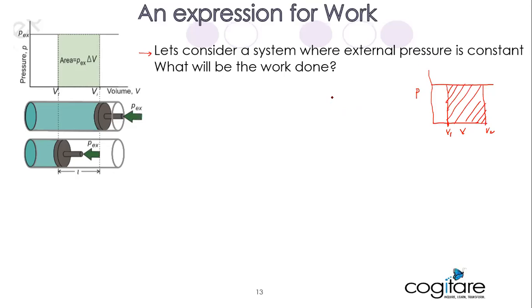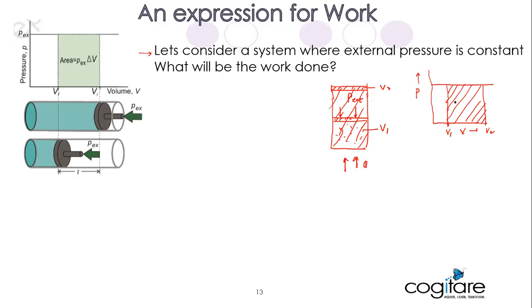That means we are looking like this. There was a cylinder, there was some piston out here, there was some gas here. This gas had a volume V1 initially. Maybe some heat was applied to it, because of which it expanded. And when it expanded, it had constant pressure here. P external is constant. Under this constant external pressure, it expanded and the final volume has become V2. So what we do, we are drawing the PV graph.